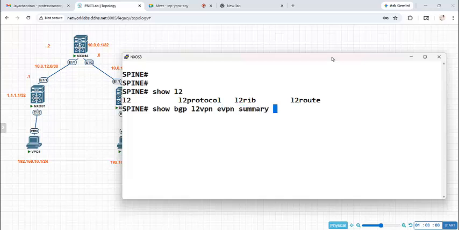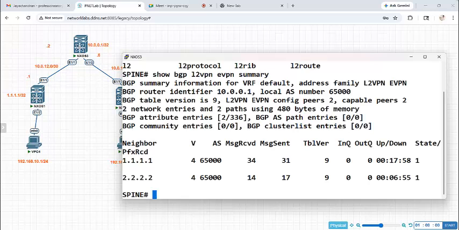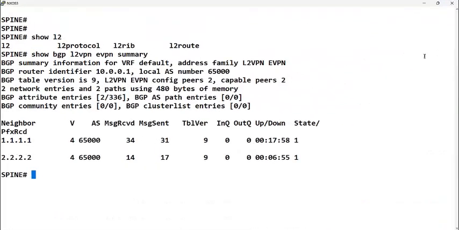Easy. If you know layer 3 BGP, you will also know this one. Show BGP vpnv4 unicast summary, that's what we used to type in layer 3 VPN. Here we are saying show BGP L2VPN EVPN summary. It shows that it has learned two neighbors.